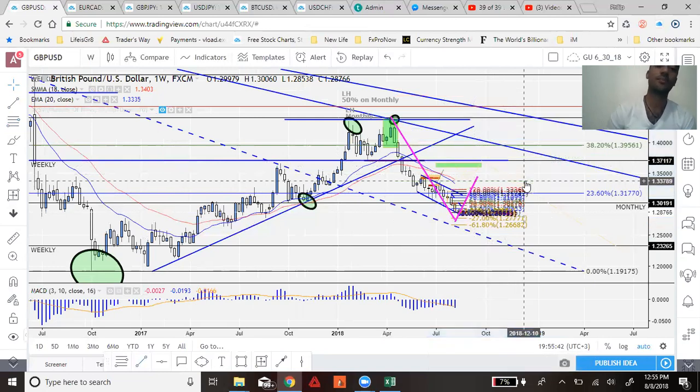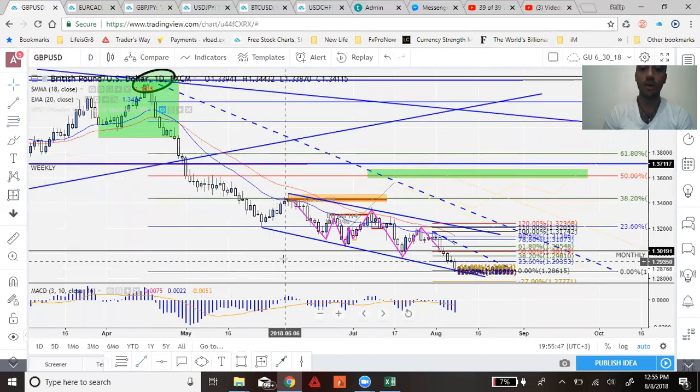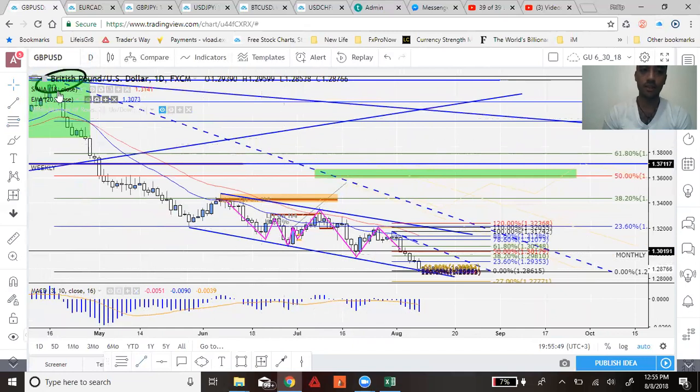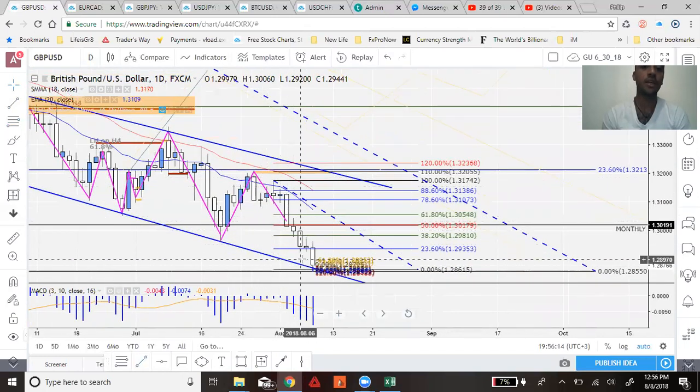All right, so anyways, let's go to the day chart. What we've been seeing here is price started pushing down, hit to this area, hit up to this area, and then hit down. That's the beginning of that trend line opportunity. Pushed up, pushed down, hit that trend line again, which is beautiful. Pushed up, now you've got this channel that has formed. So point A, point B into the future, and as we can see, price just keeps on hitting this area.